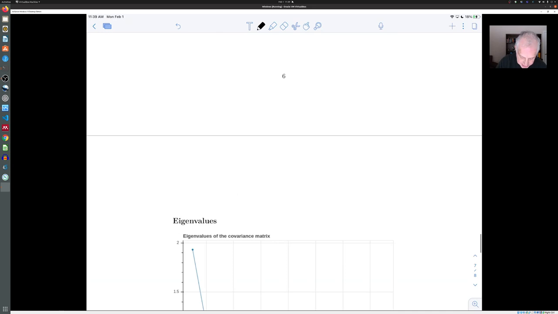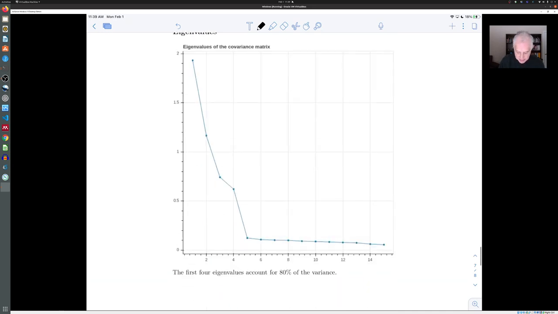What we do is we look at the eigenvalues of the covariance matrix. So if you were using the computer, you would have your initial data matrix, X0, which is centered, so the columns sum to 0. You would compute D0, which is 1 over n times X0 transpose X0. And then you would look at the eigenvalues. You'd use the software to compute the eigenvalues, lambda 1 down to lambda k. There are 15 eigenvalues. And then you plot those eigenvalues in decreasing order.